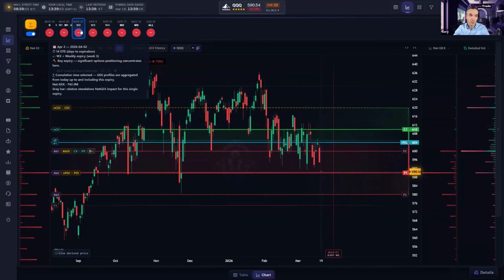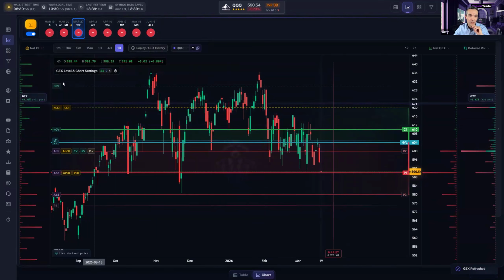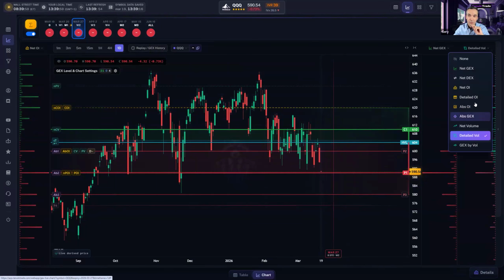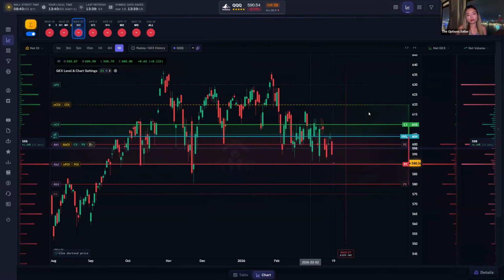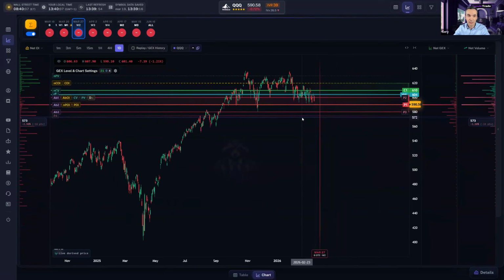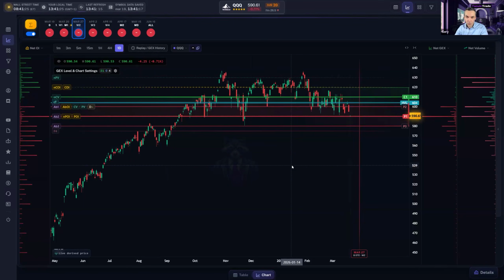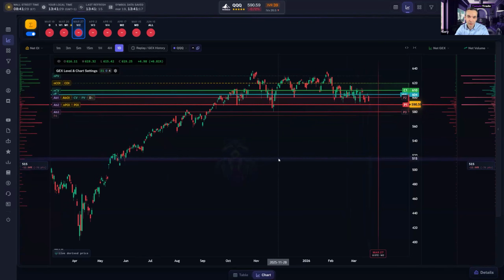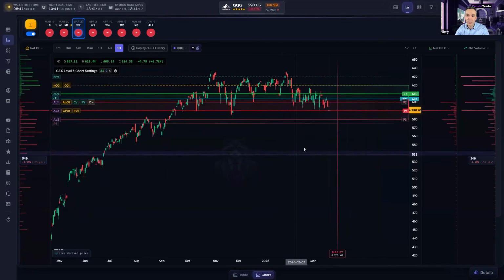So if I'm building up a position for March 27, I want to see the net OI, the net GEX, sometimes the net volume in detail, and the chart itself in a daily fashion, zooming out, seeing the context first. What's the big picture? So it's not enough to only see the GEX levels. For a swing trader, I believe you need to understand the whole big picture, the context where we are trading in, and then zoom into it.